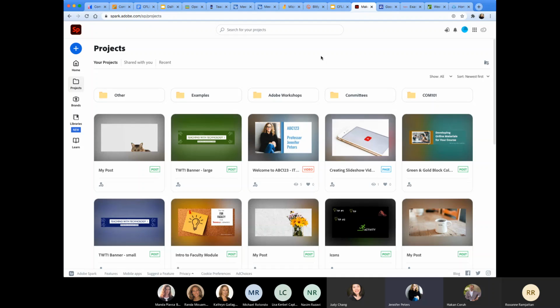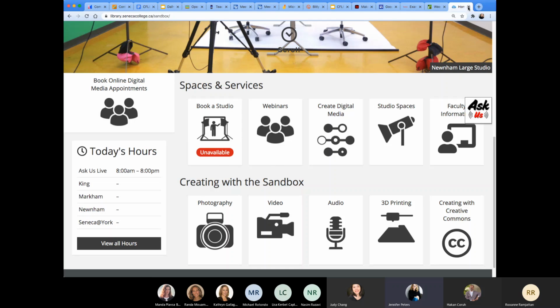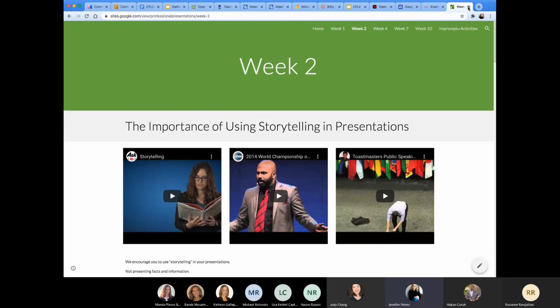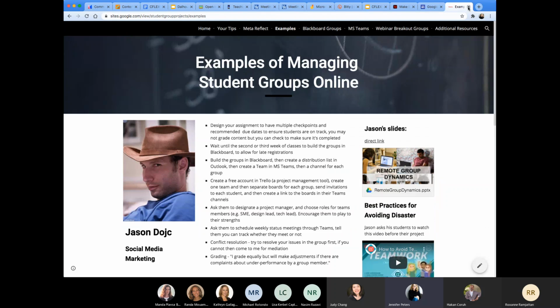So those are two tools. I hear that Canva also has some nice integration where students can collaborate on things as well. I haven't been able to activate my account for some reason. I don't know what's going on with that, but Canva is another tool to explore if your students are doing anything that requires some sort of creative design thing, infographics or posters or invitations, things like that. And Adobe Spark is taught through the sandbox as well. So if you'd like to attend a workshop for that, or again, we cover it in the Developing Online Materials for Your Course.